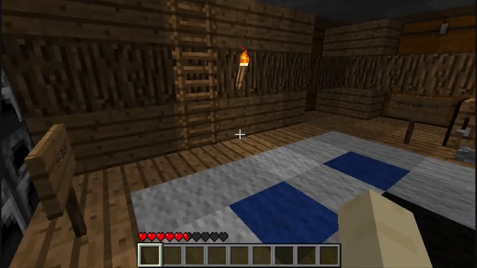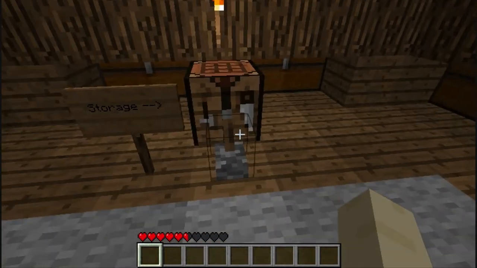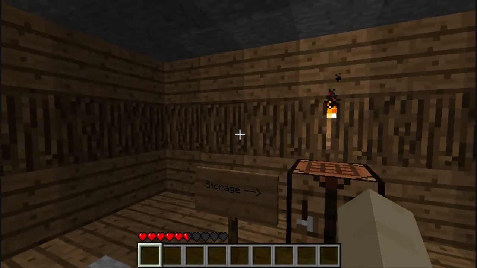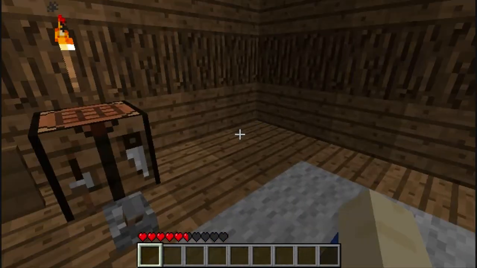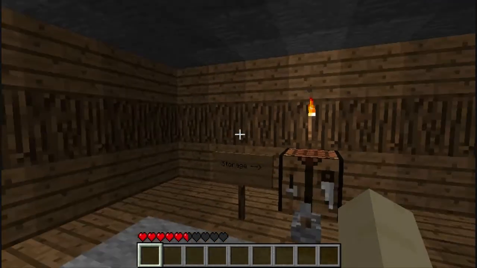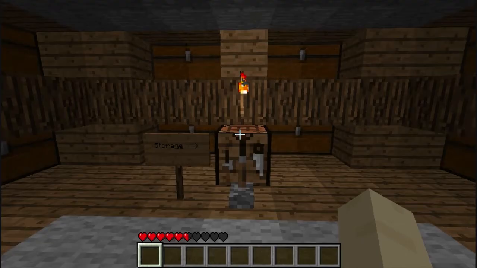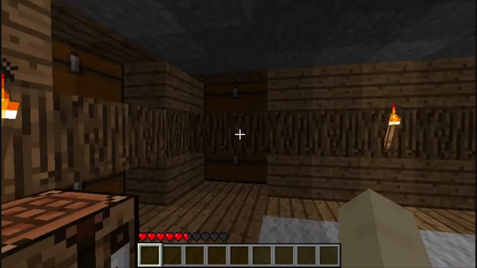And you can just close it from in here. It looks like a normal storage room, but it can be hidden away. And if I were to hide this lever, you would never know there's a storage room there. Like, you know, in an SMP type server thing, no one would think to just look for a hidden lever and then bam, there's all your stuff. So yeah, it's pretty cool.